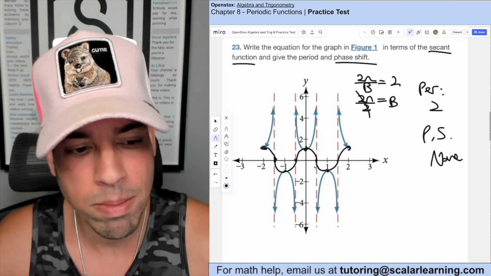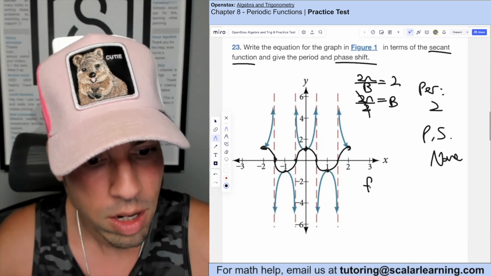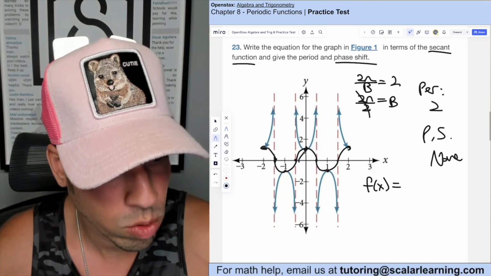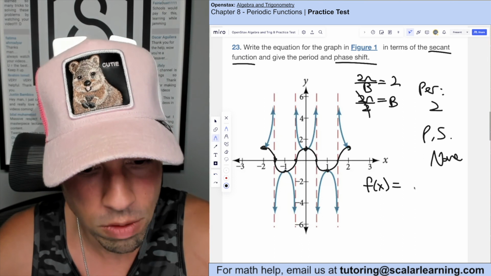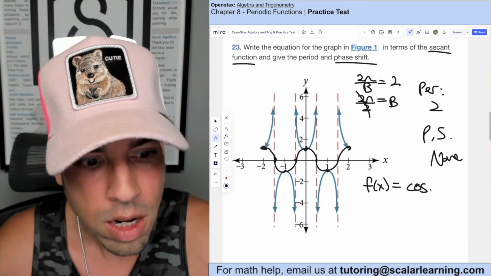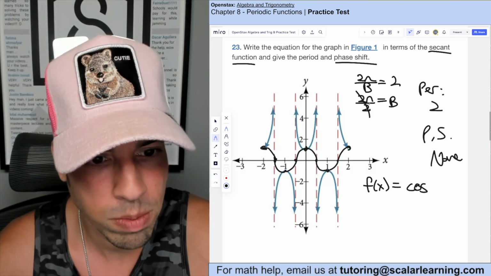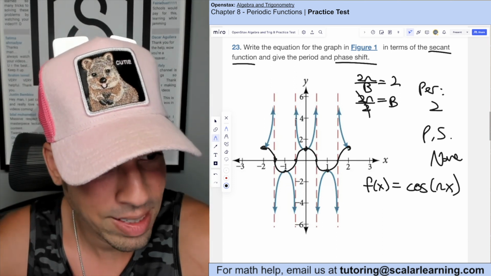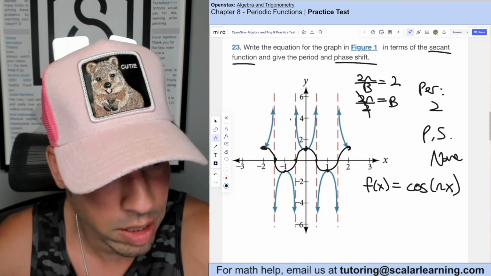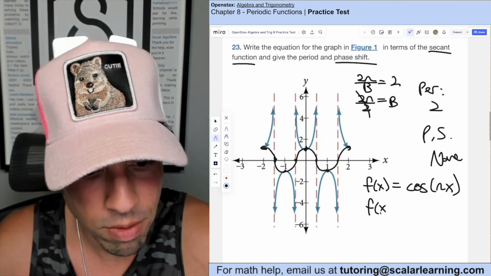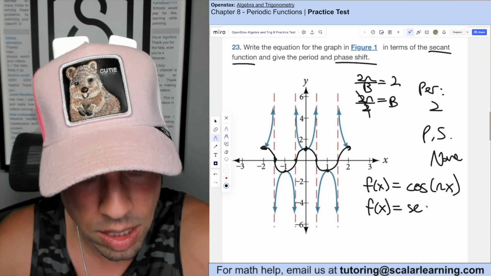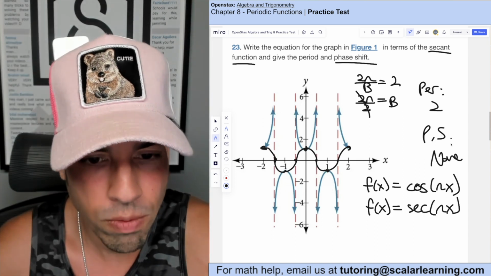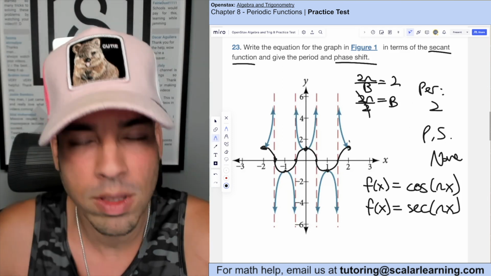So if I were to write my equation for this cosine function, it would be f of x equals, and again, we got an amplitude, by the way, of 1. It's going up 1, down 1. So I don't need a coefficient in front of the cosine. So I say cosine of, and then there's my b term, pi, of pi x. Now, since that would be the cosine function, the corresponding secant function, which is drawn here in blue, is going to be f of x, and I just replace the cosine with secant, and then it's the same, pi x, and all this stuff is good, right? We have no phase shift, we have a period of 2, that's how you do it, done.